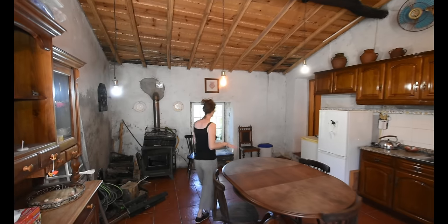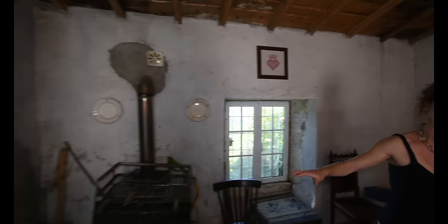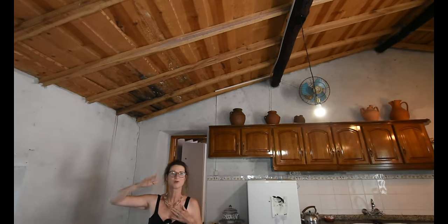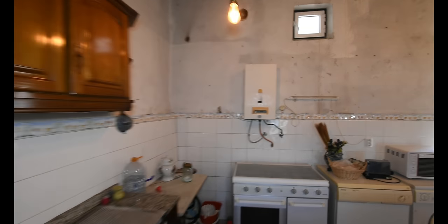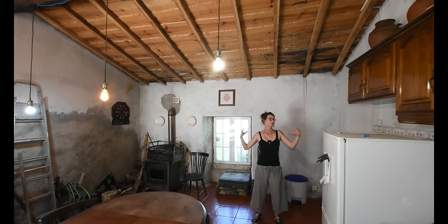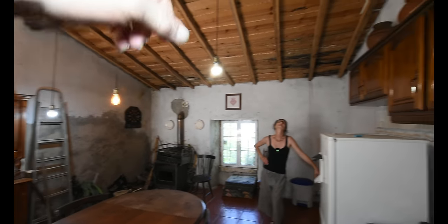Big kitchen. There's nothing underneath this floor — so it's one level. The ceiling at the moment needs replacing before next winter. We've paced it out and it was roughly 100 square metres — that's what you've got to replace and insulate because you can see there's damage. But if you do it before next winter you've got a nice house. All the walls are still good and you've got the height — even though it's not the hugest property, it gives a sense of space because you've got high ceilings. You could probably keep these ceilings — there are a few planks that need replacing but that's all. It's the roof above that's the issue — you take it off, insulate and come back on.